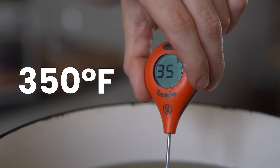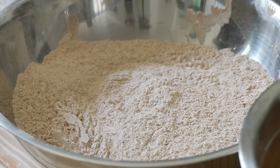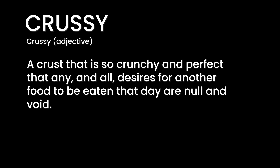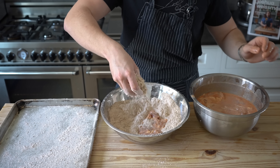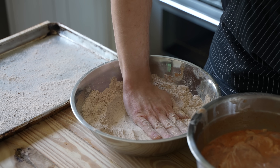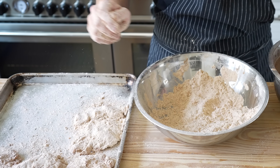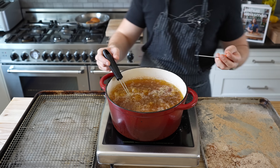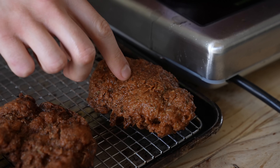Get your station set up. Get a pot of oil set to 350°F. Then to your flour dredge, drizzle in about two tablespoons of your chicken marinade and toss vigorously to get tiny little balls dispersed through it — that helps generate an extra wispy, flaky crust, what I like to call crussy. A crust so crunchy that all desires for other food that day are null and void. Take a piece of chicken, place it in the flour, coat both sides, aggressively pressing to adhere — no blank spots on your chicken. Fry two to three pieces at a time for four to six minutes until a beautiful deep golden brown. Place on a wire rack and repeat.